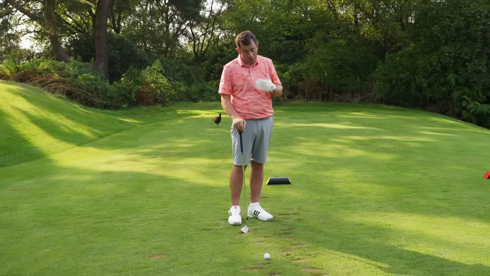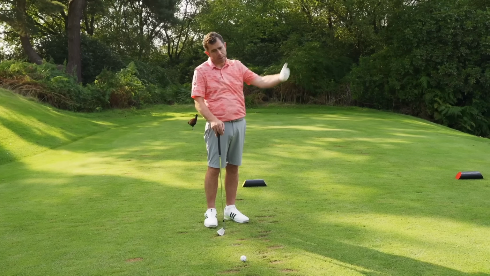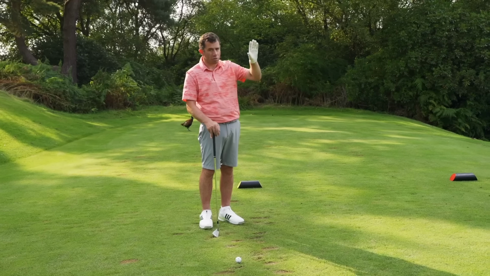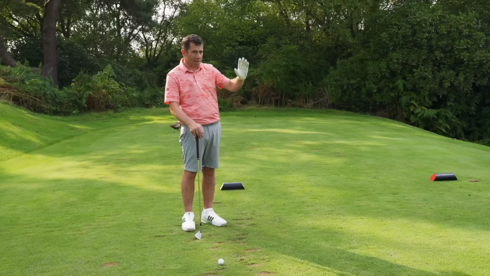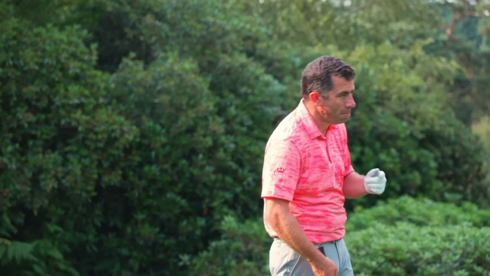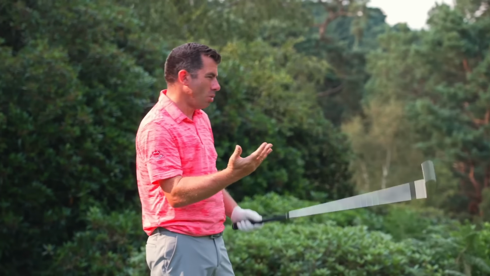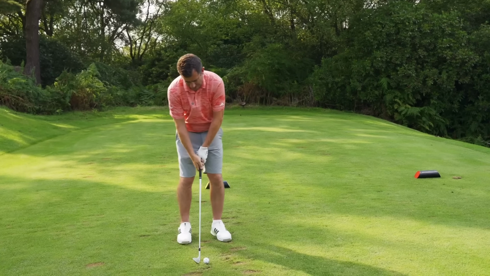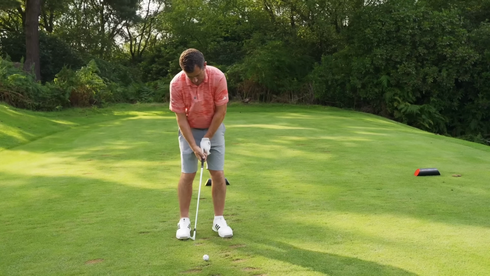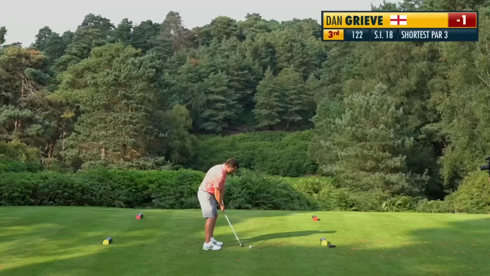So what I'm not going to do here is hit a full 52, because it's going to spin way back if I do that with this green, because it is so viciously tilted from front to back and right to left. So I'm going to play a little chippy sort of three quarter pitching wedge just to try and control the spin and let it run out a little bit. So I want to hit this around about 102-103 yards through the three quarter wedge.